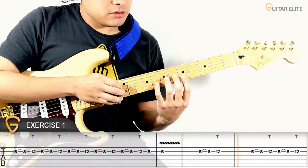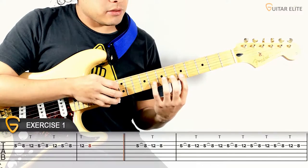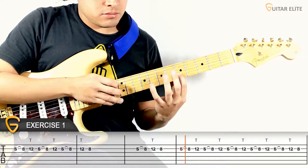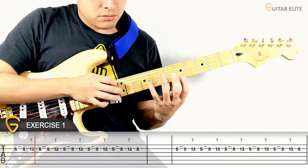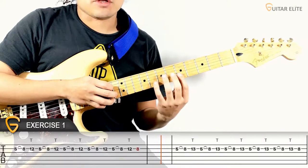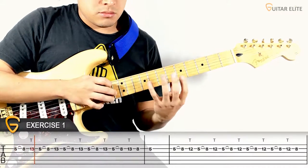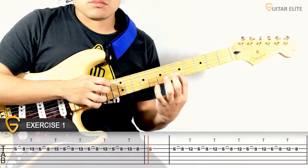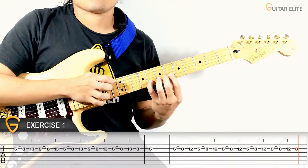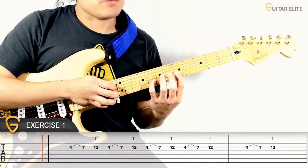So, the slope is going to be like this. And the last motion is going to be a hammer on with the tapping note and a pull off. Then, on the left hand, still the same, but on the right hand, we're going to hit the 13th fret. Then we go back to the first position again. And finally, we move our left hand one step forward, one third forward, backward.